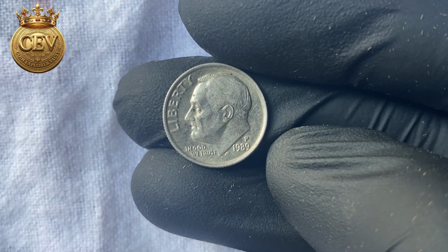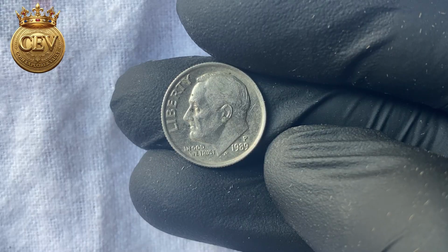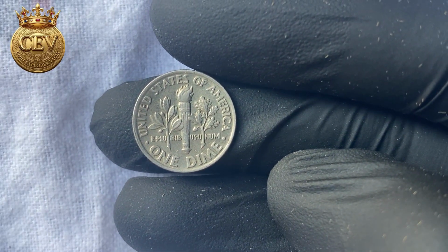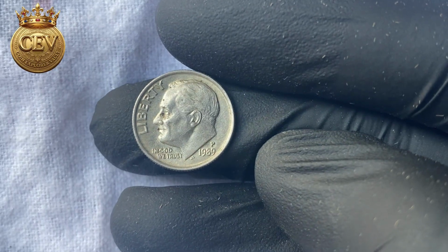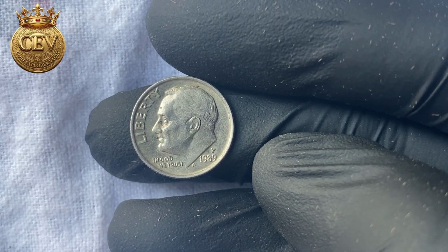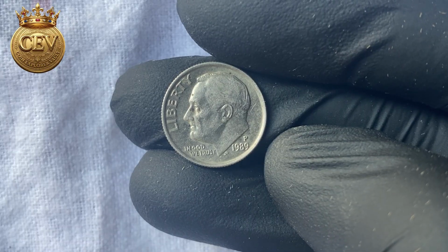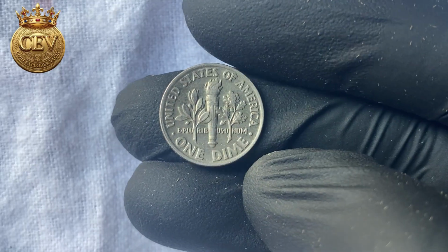Next, let's turn our attention to the 1989 Roosevelt dime, a coin that can look so ordinary that you might pass over it without a second thought. Yet a remarkable $67 million claim has been associated with this date and mint mark combination. Now, let us slow down here, because responsible collecting requires us to separate an exciting claim from a documented fact. A normal 1989 Roosevelt dime is not automatically worth $67 million, and that figure should be treated as a claimed, hypothetical, or unverified value unless a specific coin can be identified, professionally authenticated, and supported by reliable evidence of an actual sale. Still, there is something captivating about this little dime.